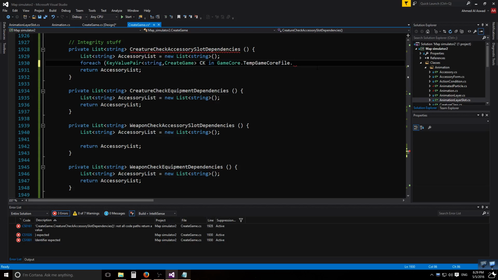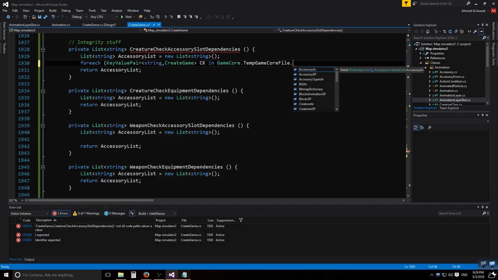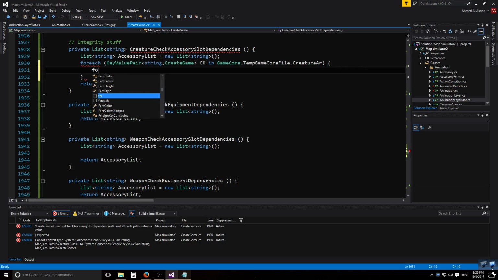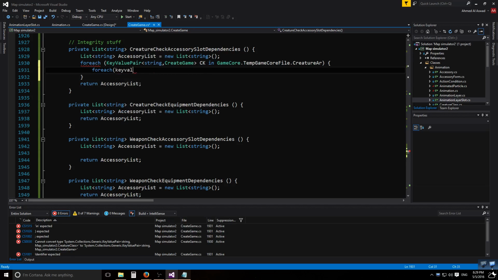I should be happy with that. So let's see. What I was doing, I completely forgot what I was doing. Sorry about that. So we are checking every creature, every animation, and I believe animations live in a dictionary again. Not animated particle, animation.